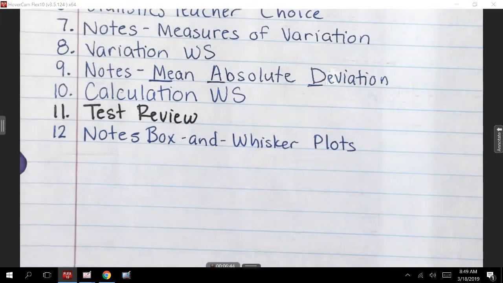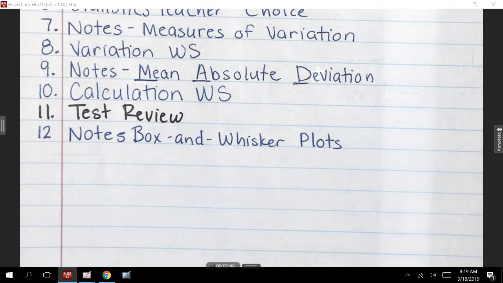Adding 12 to our notes today, we're going to talk about box and whisker plots. On Friday, I'm going to repeat, close to the microphone, on Friday we have a test, because then we have spring break. Do y'all want to try to remember a bunch of math stuff over spring break? No. Probably not. So we're going to do a test on Friday. On Friday, it says data representation test.